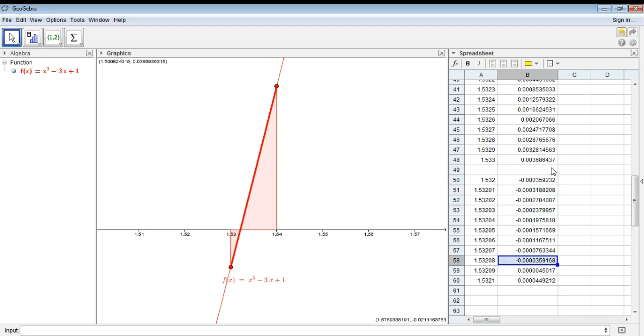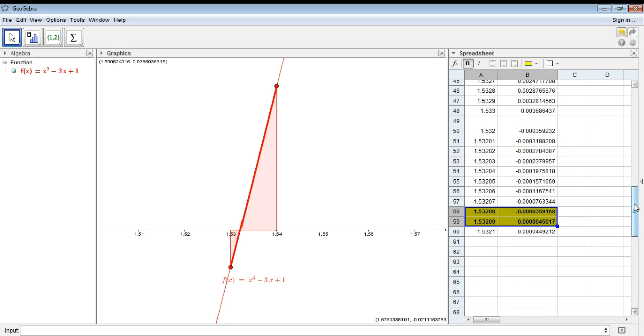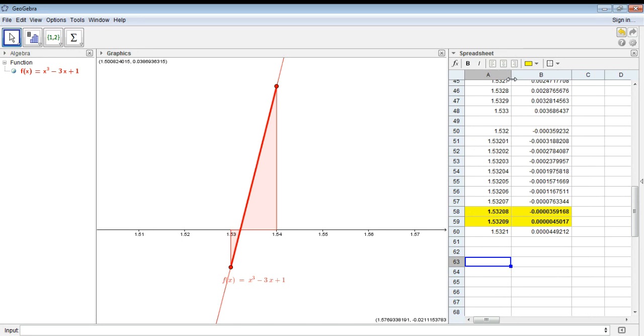Now we can see that at 5 decimal places, there's a sign change that occurs over here. And so therefore, for up to 5 decimal places, what we'll do is in fact take the midpoint between those two values.